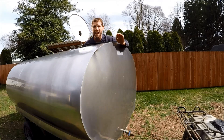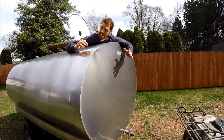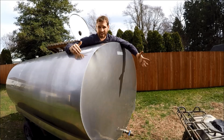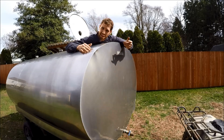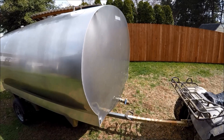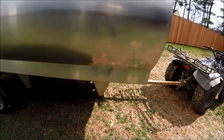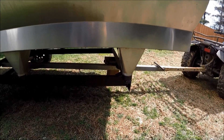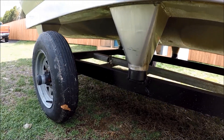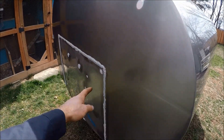The Mueller 1000-gallon double wall insulated milk tank. I picked this bulk tank up very cheap — let me give you a quick tour of it. I really hate to sell it but the guy offered me $1,500 for it and $450 to deliver it up to New York, and I need some money right now so I'm going to do it. Quick walk-around: made in the USA of 16-gauge 304 stainless. It's got a 1.5-inch outlet that I've welded a 1.5-inch NPT and a ball valve onto. It has a frame welded down onto the legs on the bottom, and I have my jet ski trailer axle under it right now.